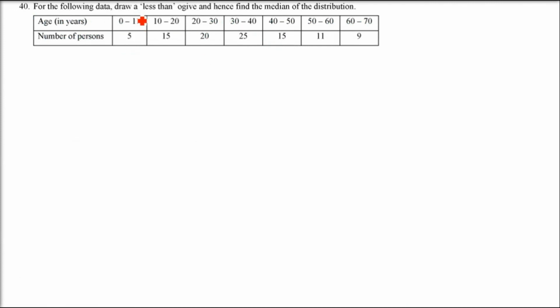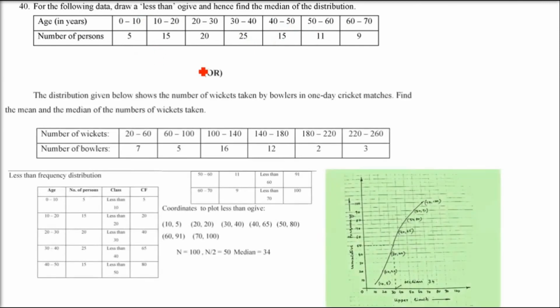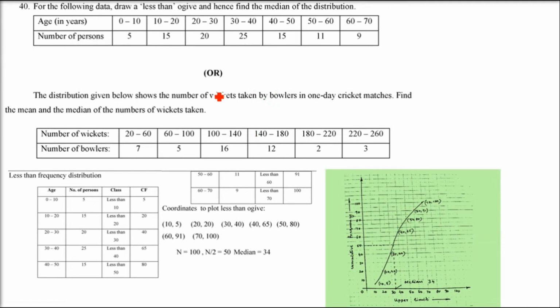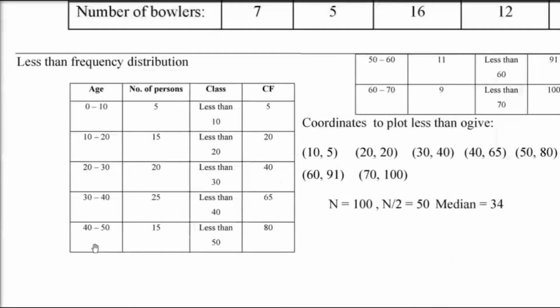From the following data, draw a less than ogive and find the median of the distribution. So there are two questions. We'll take the next question just now, but the first question is ogive. And there are two parts as I just suggested. If you are comfortable with ogive, you do this, or if median and mode, you take the other one. So this table, let me write it in another way so that we can find out the ogive.